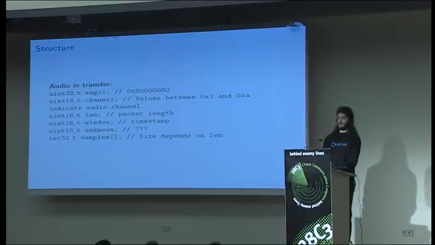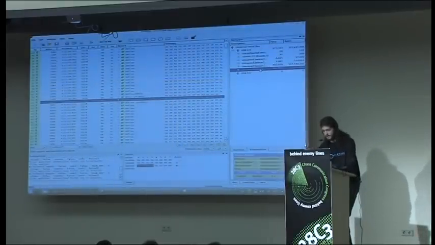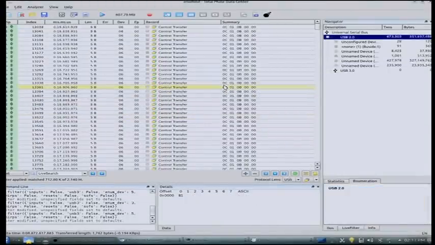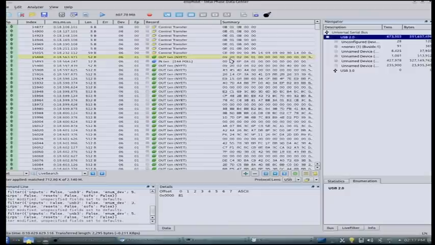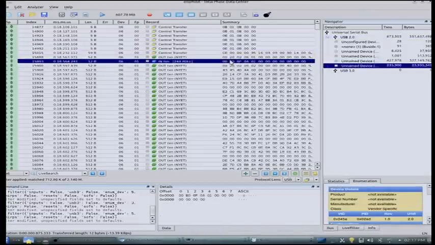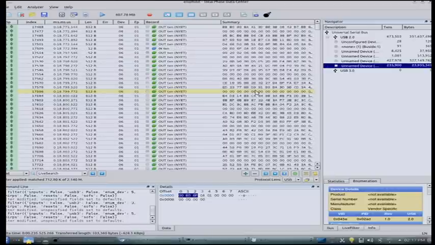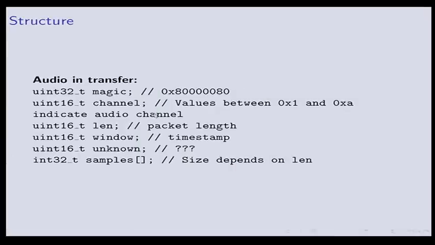So it turns out if we switch over here to looking at the audio device after it's rebooted, we wind up with a bunch of transfers in. These wind up being the same magic bytes that we talked about earlier. You wind up with a bunch of 524-byte transfers, of which you've got a 12-byte header and then 512 bytes of data. And the header looks like this.